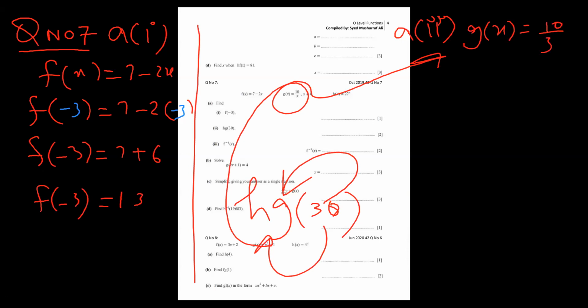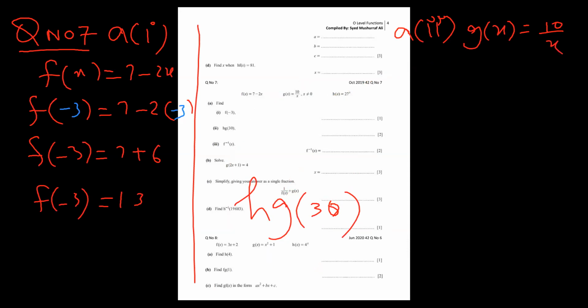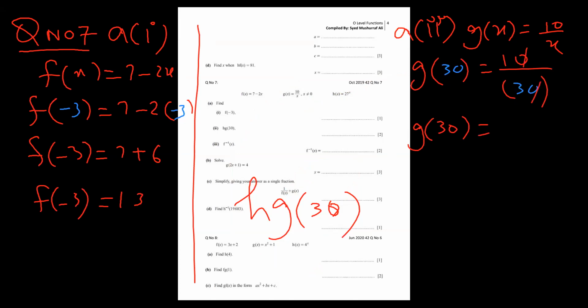Done. Sorry, this is x. Okay, I'm copying x here. Done. After this, what is the next plan? Next plan, I change my pen color, and wherever I have x's, empty spaces, every x by empty space. But I have to put this 30 in the place here and there. So 30 comes here and 30 comes here. I'm sure up till now you are not getting any issue. g of 30 left hand side, don't touch this, 0 and 0 cancel, and I got 1 by 3. My half job is over.